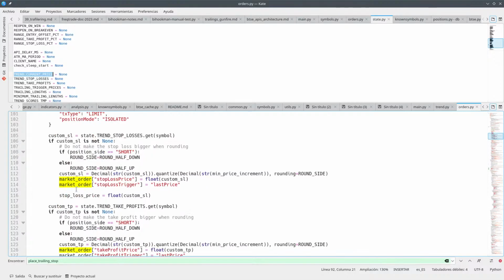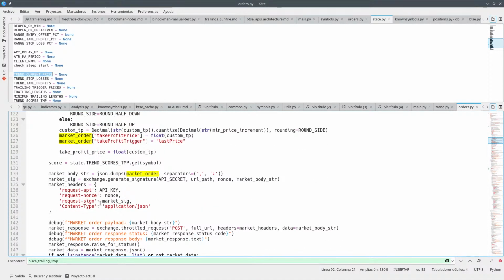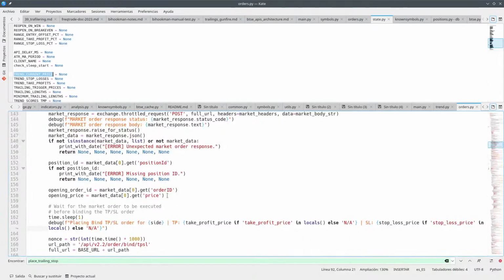So this market order is used in here. Market data, get position ID. Otherwise missing position ID.